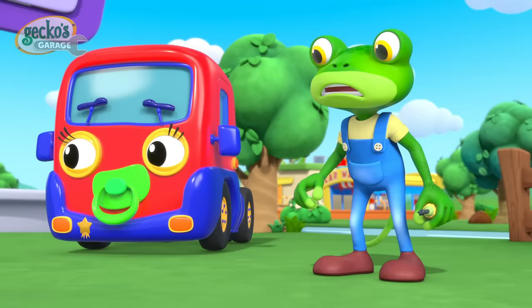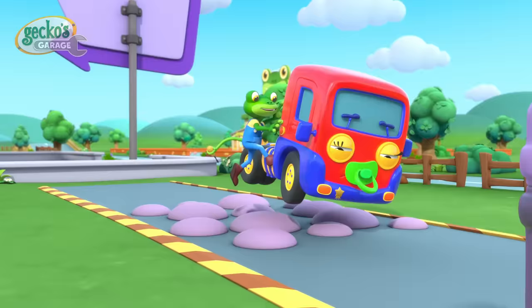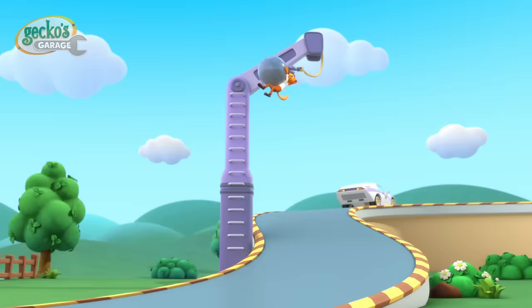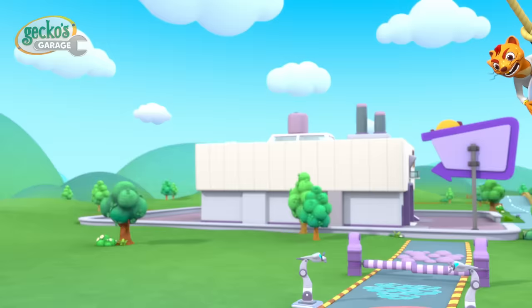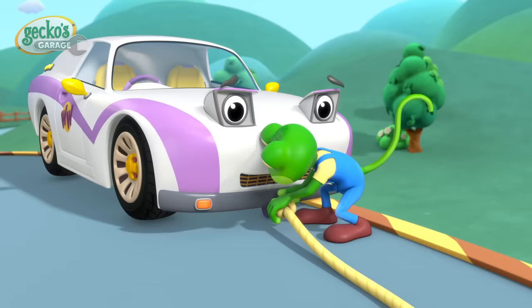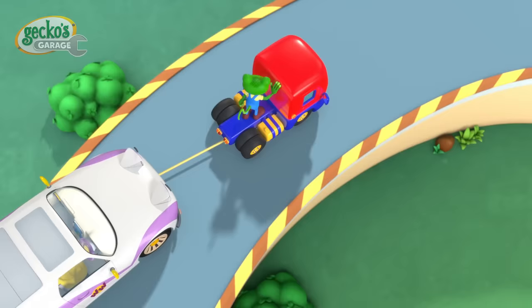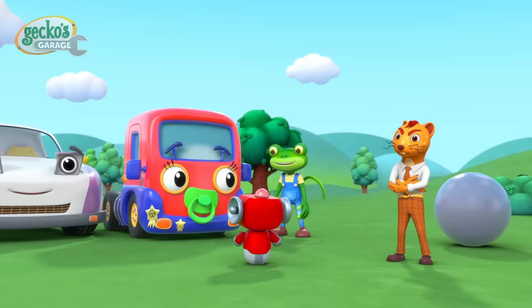Baby truck, we have to rescue them! Take your time. You can do this. Great driving, baby truck! Don't worry, Mr. Weasel. I'll have you down in no time. Just like you reversed in the test, baby truck. Nice and steady. There we go. Safe and sound, Sly. Well, looks like I finished that driving test quite nicely. Baby truck, you're like no other. You passed the driving test with flying colours.